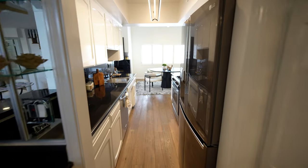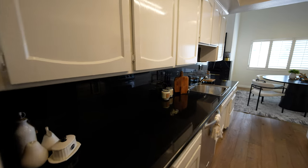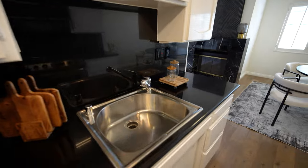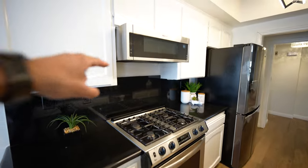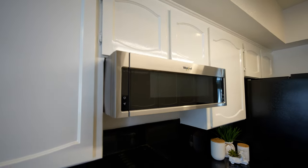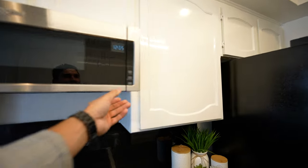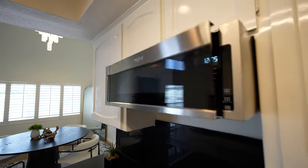As we walk this way, you've got your LG refrigerator and freezer, more countertop space with the same stonework on the backsplash. We do have another sink over here. On the other side, a four-burner gas stove, oven down beneath, and a Whirlpool microwave up above — very linear, one of the wider microwaves you will see. Let me pop this thing open for you — look at that, it just opens up automatically. Easy as that.